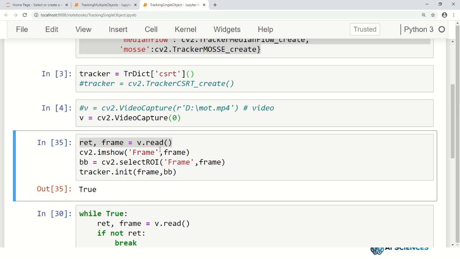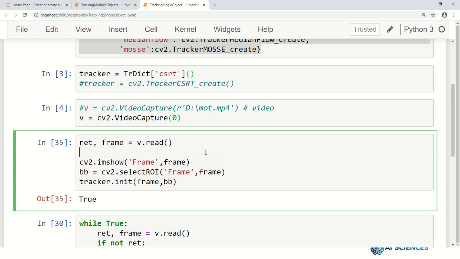And then what you do is you read the frame, you show the frame. Maybe you need to resize to fix the frames to the same size. So imutils.resize, if you want, frame width, for example, equal to whatever value.